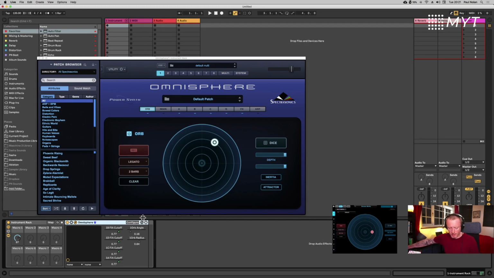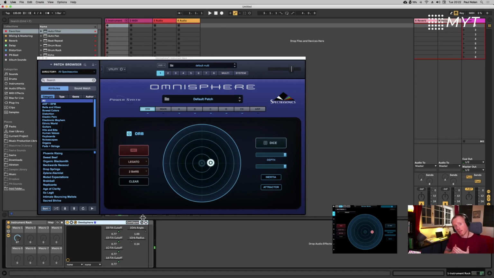So let's play a note with that. So you can be a lot more accurate about the positioning of the orb this way.